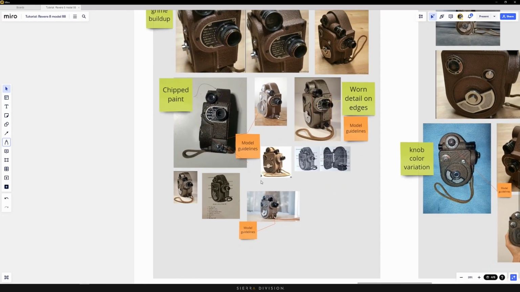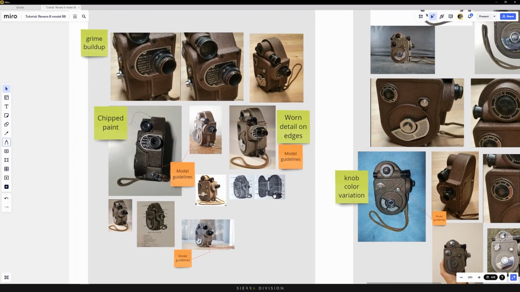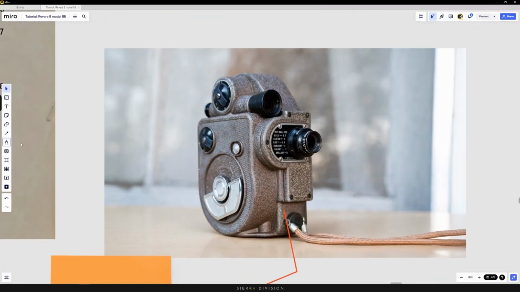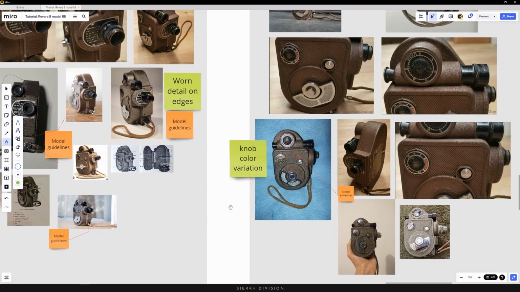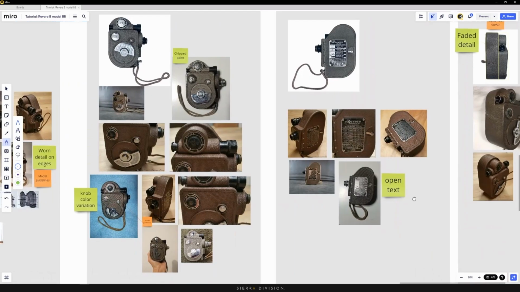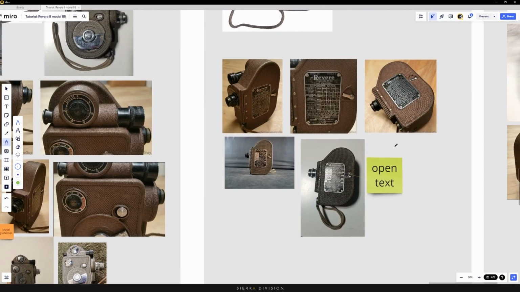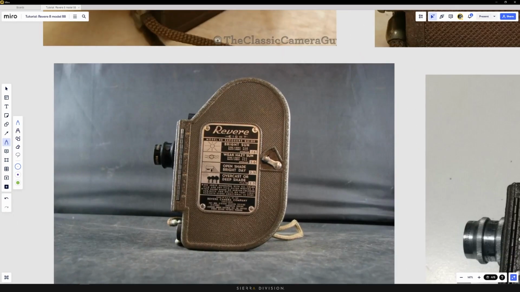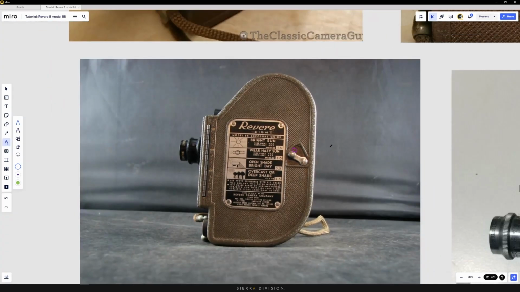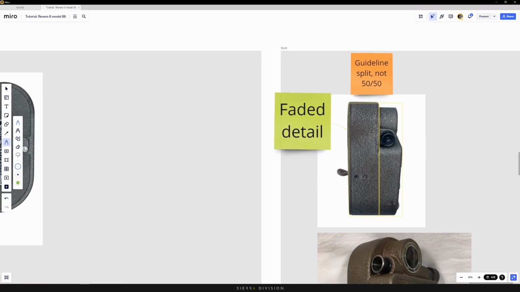And then we have stuff like modeling guidelines. Stuff you might miss if you look at the general image of the asset. Here we have some extrusion that you might miss, of course. Some more modeling guidelines. You can see here it's kind of cut off and it doesn't go in a straight line here. Some texturing details you might miss, such as the text in here is very small, and if you look at the image from a distance, you might not see it even on this reference. You kind of see it, but it's very minimal. Then you have some more modeling details. It's about the guideline split, because it's not 50-50.